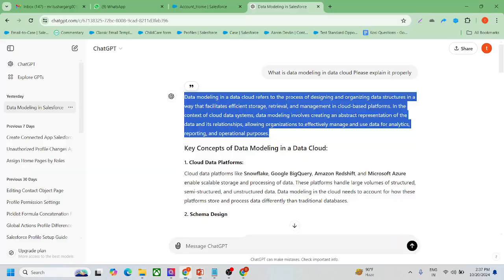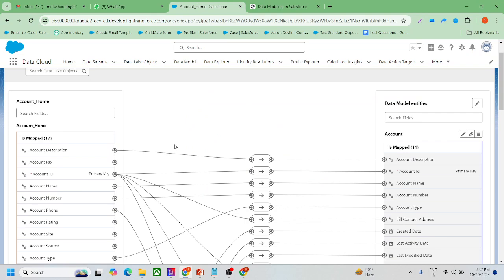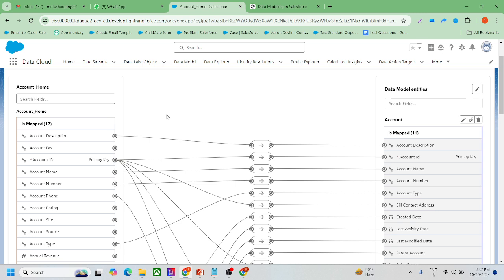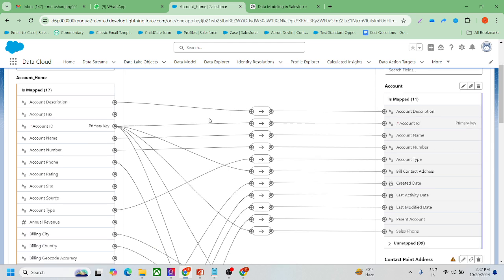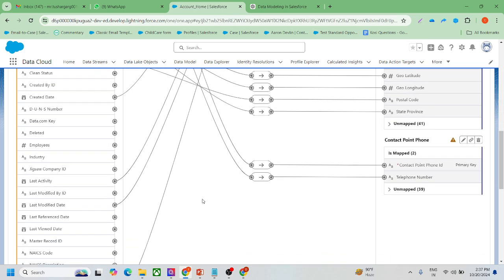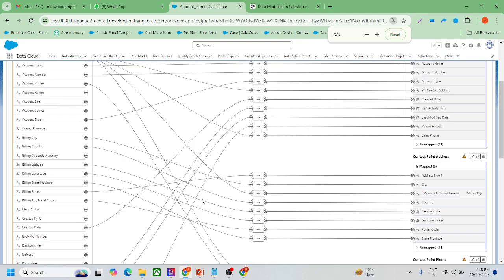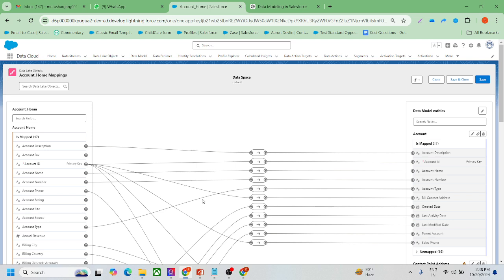Okay, so let me give you one simple example. Here you see what we are doing. We are mapping fields which we are getting from the Data Cloud to our Salesforce system. This is the type of mapping we need to do when we define the fields.